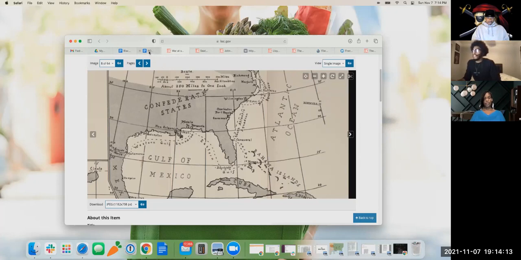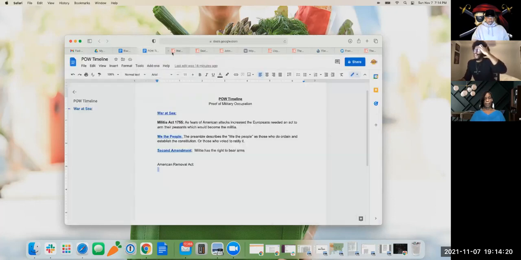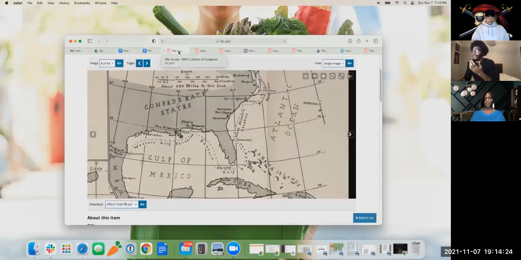So the next thing I want to move forward to would be that 1755 Militia Act. We know that Militia Act pretty much was established because the Europeans were afraid of the Americans attacking them. Why were they attacking them? Because this wasn't their land. If this was their land, then we would probably trade with them, or if they came as a non-threatening act, then I'm sure we would have been able to do business with them.